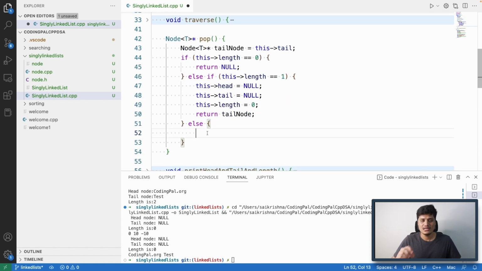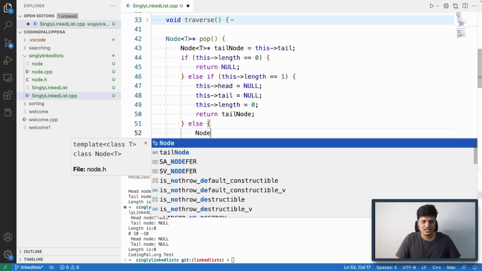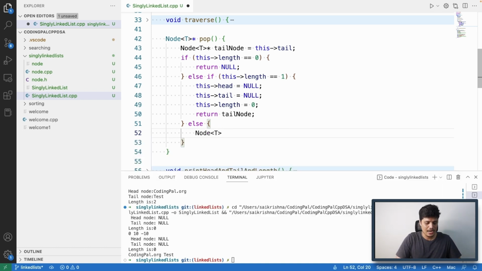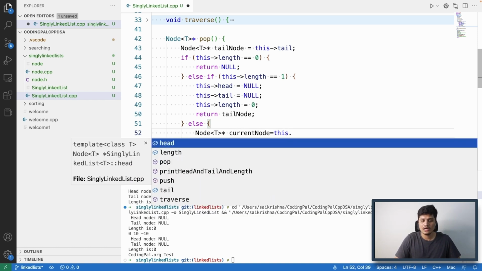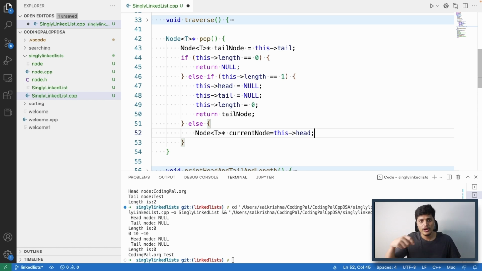So we need to make that node the tail node of the singly linked list. For doing that, since it is a singly linked list, we will be able to go to the next node only. So first we need to reach that specific last but one node, such that we can make that the tail node of the singly linked list. For that, let's just write the logic. Let me define one variable called current node. Since we need to start our journey of going to the last but one node from the head node, I've defined one variable called current node and I've updated it with head.